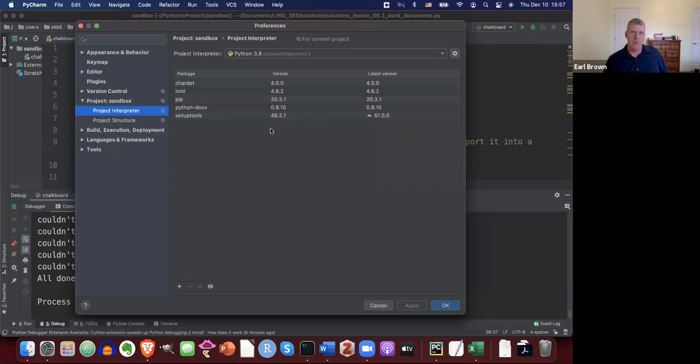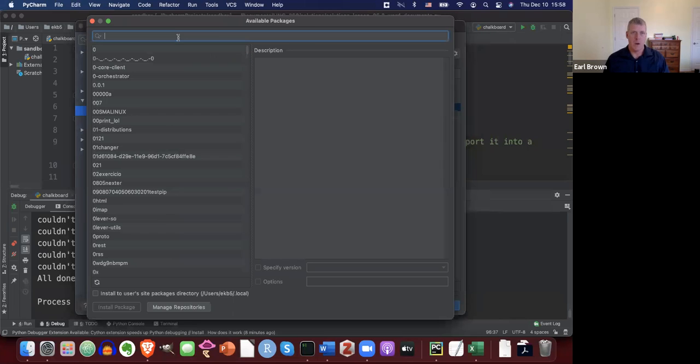And this shows the packages that I have associated with this interpreter, or available for the Python interpreter I'm using. And I already have python-docx right there, but if I did not, on Mac, I would click on the plus sign here at the bottom of the list. On Windows, that plus sign is probably on the right side up here. Click on the plus sign, right?